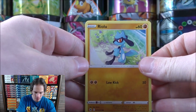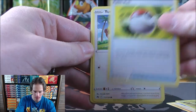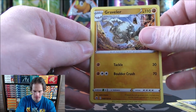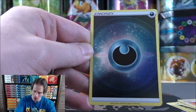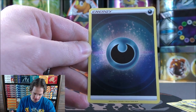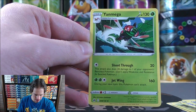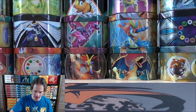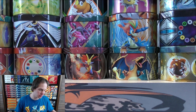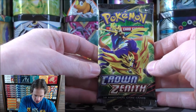First pack of the four starts with Riolu, Starly, Scyther, Pokeball, Yungoose, Grass-type Energy, Bisharp, Graveler, Pokemon Catcher, a reverse hollow of a very cool Darkness Energy. You can actually get these as full art textured cards in this set — that's just a reverse hollow, I believe. And then the final card would be a Yanmega. In some EX series sets, you could actually pull rare reverse hollows and rare hollows of energy cards.